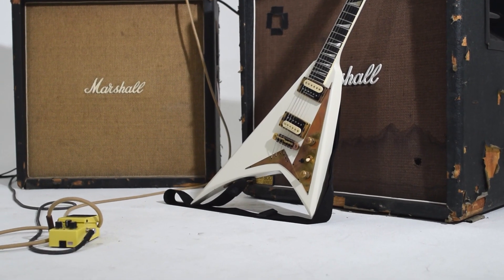Hey friends, welcome back to the GuitarMax channel. So there is a guitar that everybody's talking about right now. This guitar is the lost Randy Rhoades prototype guitar. Basically, this is the third Jackson Rhoades prototype, and this guitar was made for Randy Rhoades in collaboration with Randy Rhoades, but he tragically died before he ever received the guitar. The reason everybody's talking about it right now is that the guitar is up for auction.